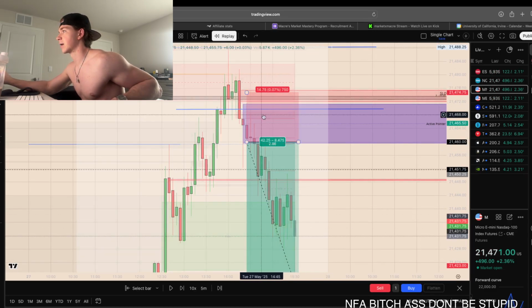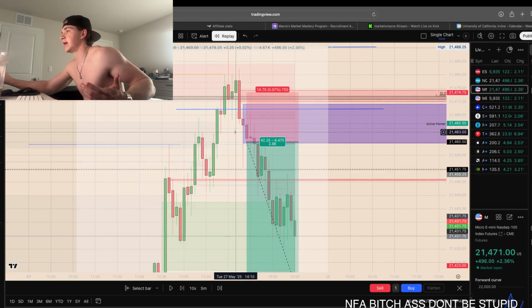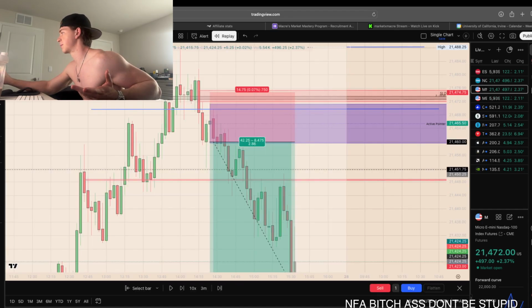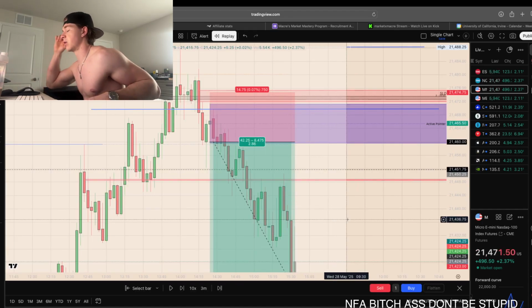We had all of our fair value gaps up here. Here's that 5 minute fair value gaps. We had everything we needed. We had a 3 and 5 minute pointer break as a reaction to those first fair value gaps, but there was no inefficiencies being made and maintained to the downside.